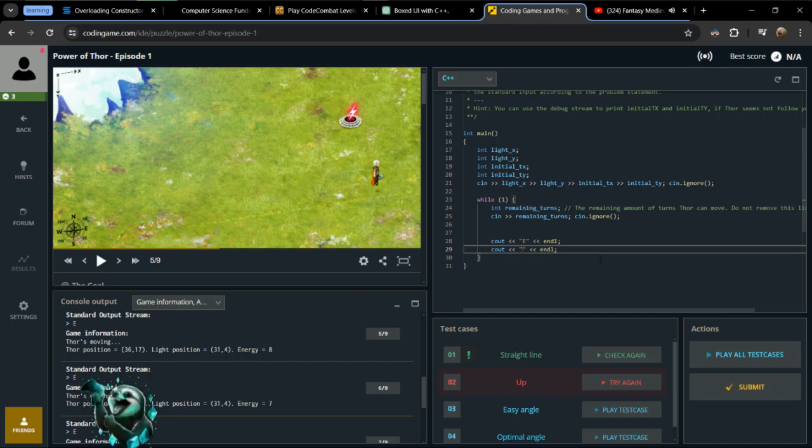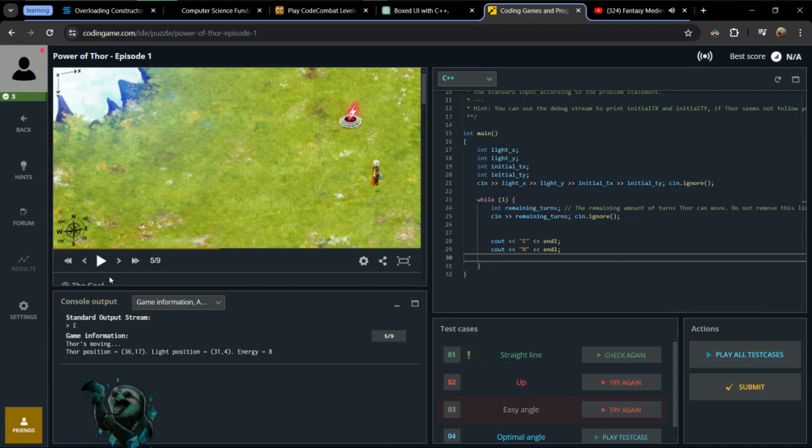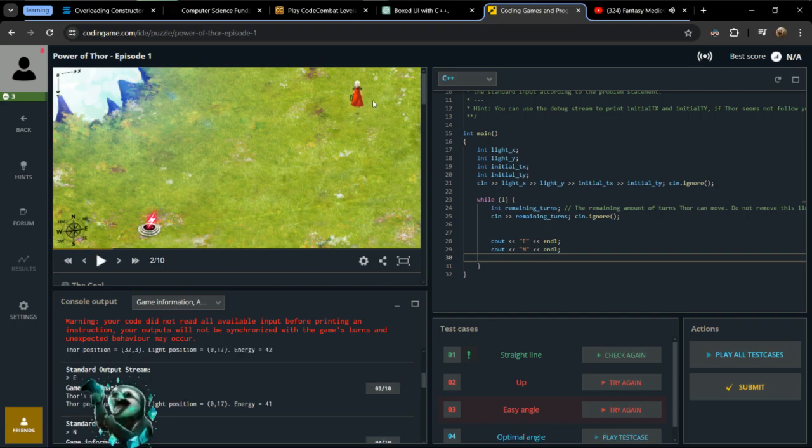And now we're going to go north. Done. Okay, that's line 2. Now, an easy angle? What is easy angle supposed to be? Okay, so that's going to be southwest.